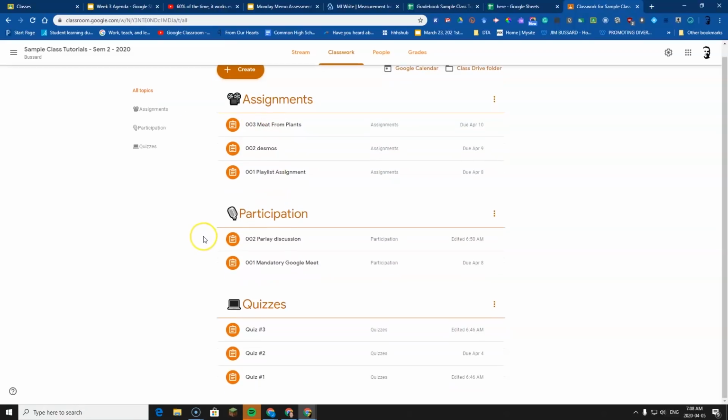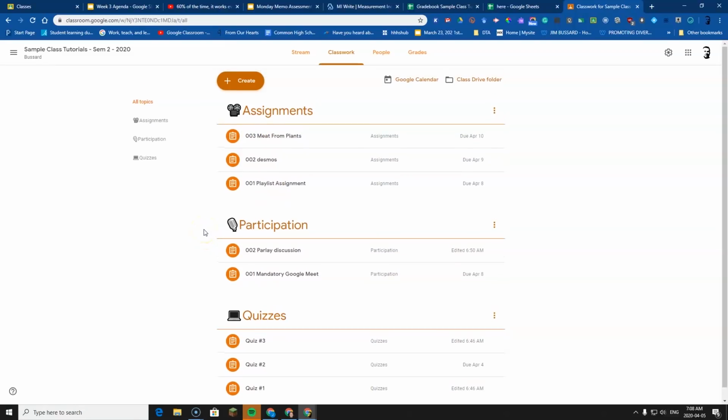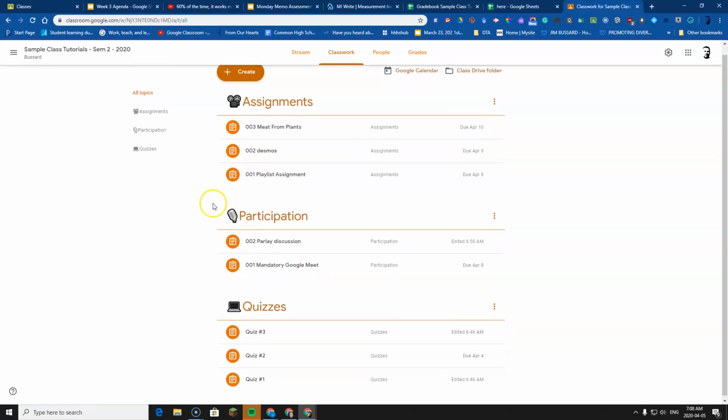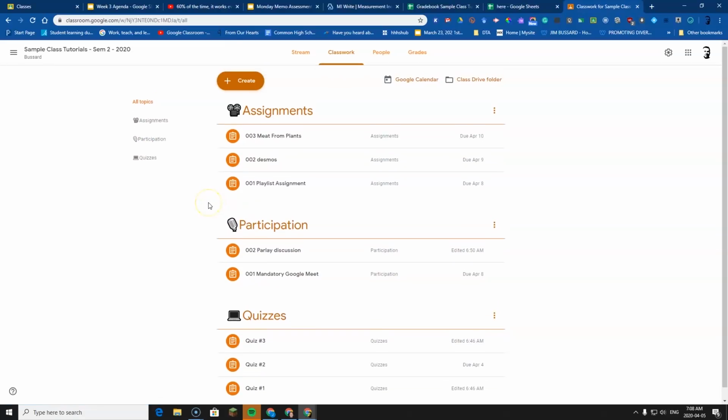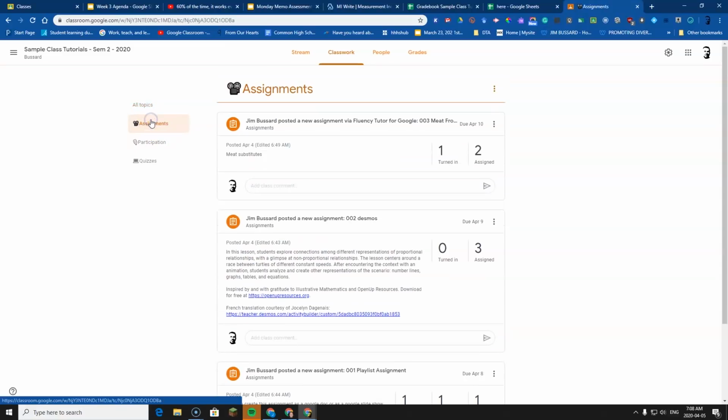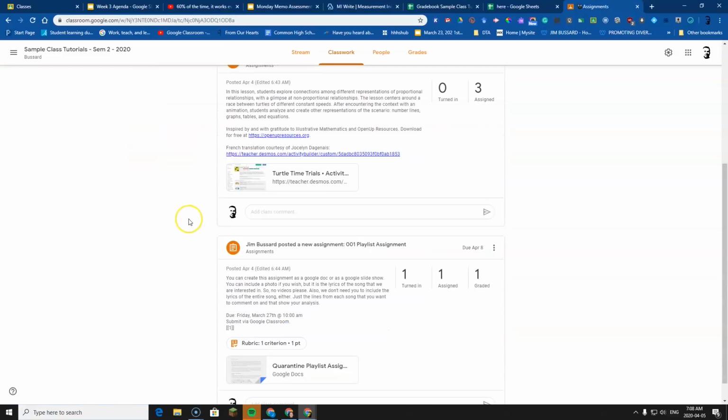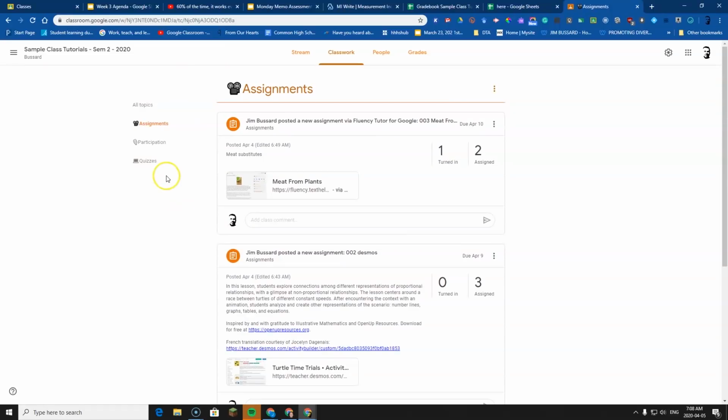We have these areas, and you can see here that I've tried to sort things as well as possible. This is more for myself than it is for the students, but I've also put some visuals in here. So if you go over to the side here, we have the topics. Right now I don't have a lot of topics, but as you go along you're going to have more and more. This was created so if you want to just see an individual topic, you can go in there and scroll through. This is also for the students.